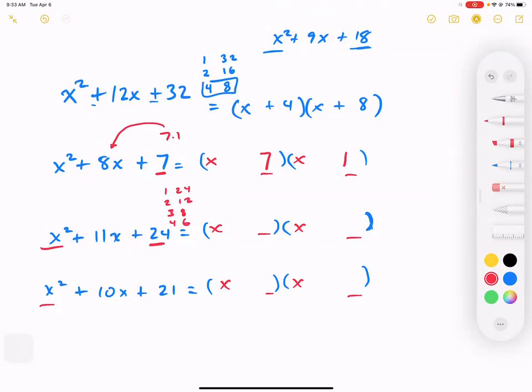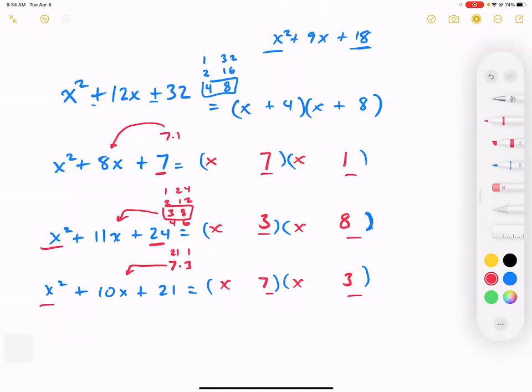So if you can't find the pattern, or if you can't find which one works, maybe you want to write them all out, because it might be one of those that we don't use often. But maybe you saw that 24 is 3 and 8. And 3 and 8 does become 11. So we're sure 3 and 8. For 21, 21 is always easy, right? 21 is a 7 and 3. But it could have been 21 and 1, right? It could have been that. But isn't 7 and 3 add up to 10? 7 and 3.